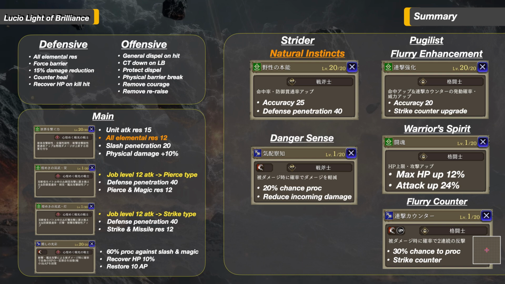Just give him a few elemental resistance passives from Truststone and the right Esper, he can go up against all teams. His damage is not top tier by any means, but he can last a very long time in a fight, and provide many different offensive utilities. His Dispel on hit effect is very OP even though the Dispel is post damage. Has a Select 3 and CT down LB. Can Dispel Protect and remove both Courage and Re-Raise.